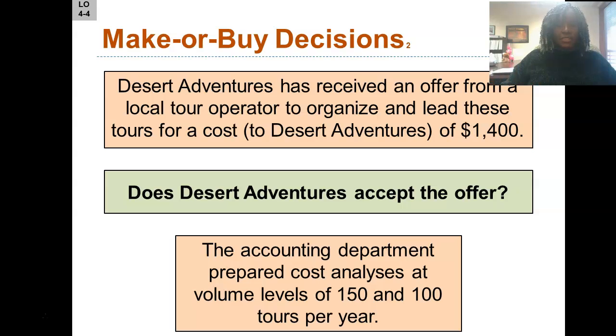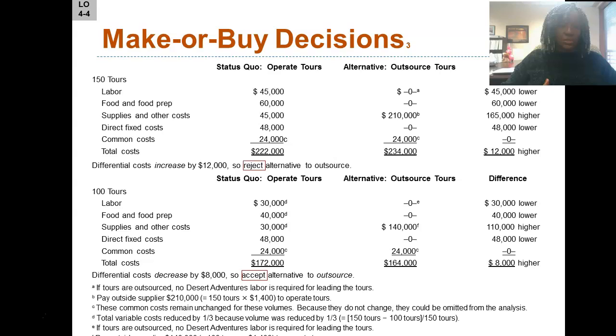Make or buy decisions. Should we make it? Should we have someone else do it for us? And again, this analysis is very straightforward, but it's actually a very good way of looking at things. Can we do well the way we are right now, which is the status quo, or should we take an alternative? And what would be the numerical side effect of that?